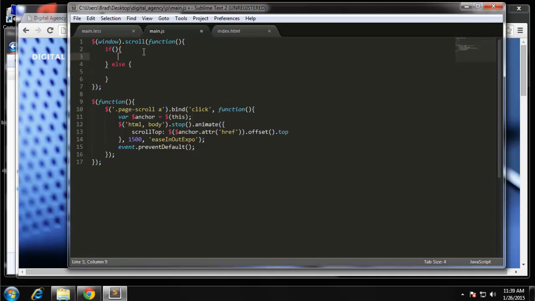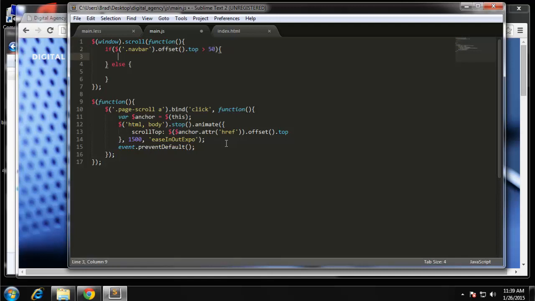Okay, so we're going to say if jQuery, and it's the Navbar class that we want to grab. So Navbar dot offset dot top is greater than 50, okay, which is the height of the navbar.